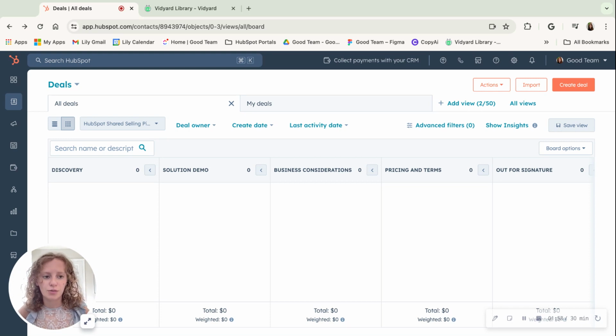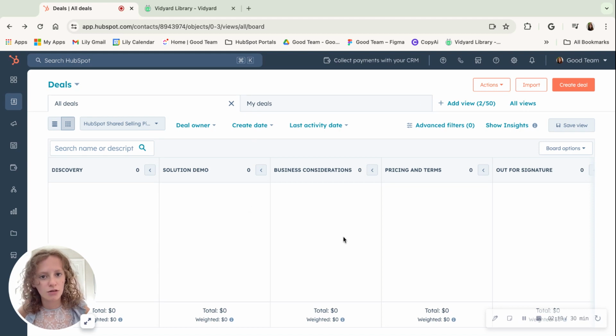So if you wanted to add a deal to a workflow when it enters into close lost, based on whatever reason, you can create a task to follow up with a prospect. You can run a report, all of that good stuff, which is important to have and is really helpful.